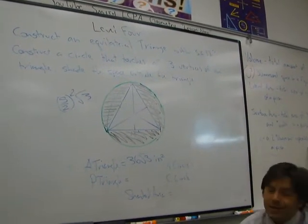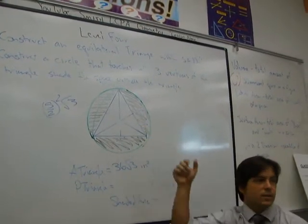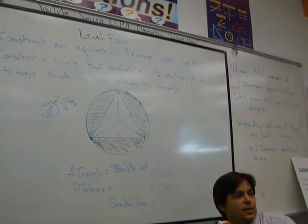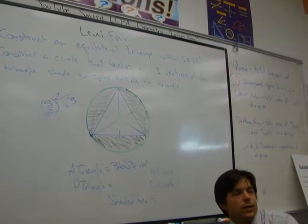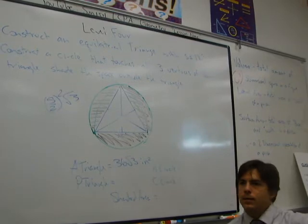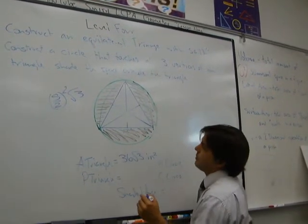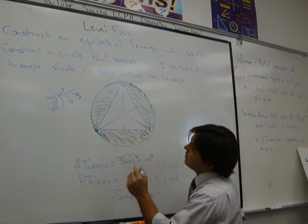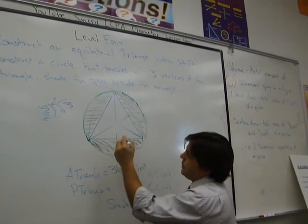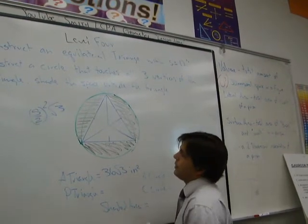Okay. Here's the hard part. Can anyone figure out what the radius of the circle is? 12? No. It would be nice if it was. It's not. And it would be nice if it was 6 or 3. Is it 6? No. Let's sort this out here.